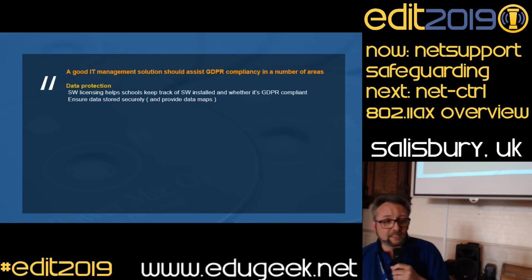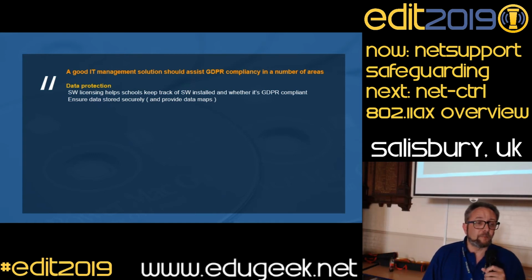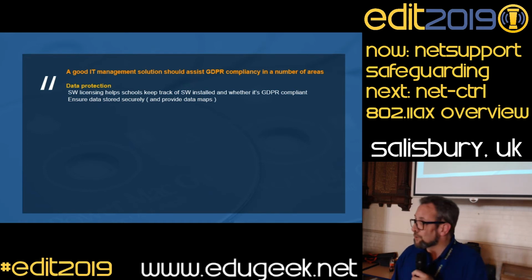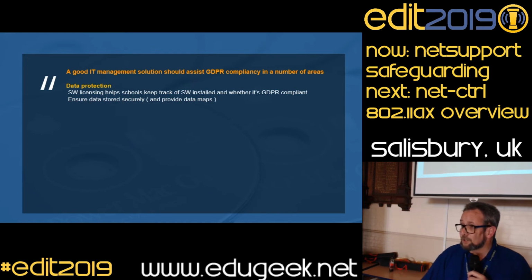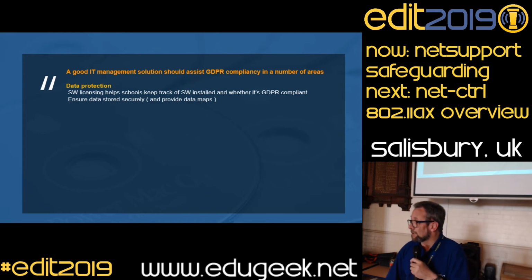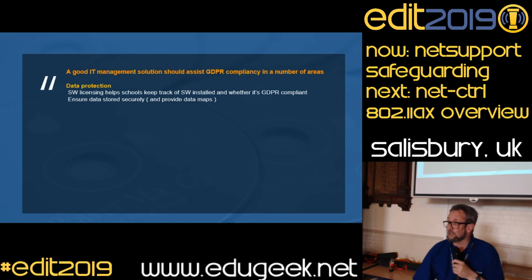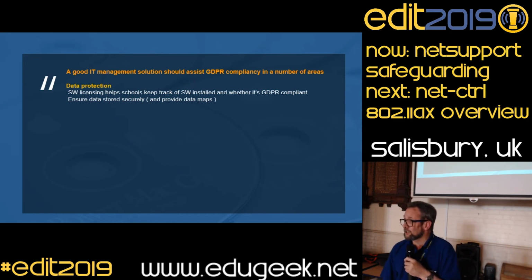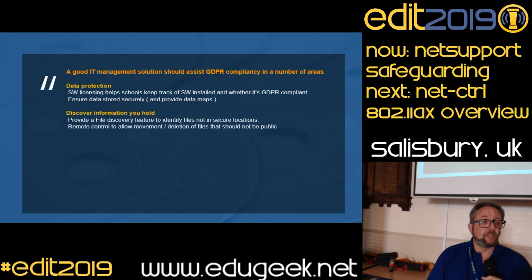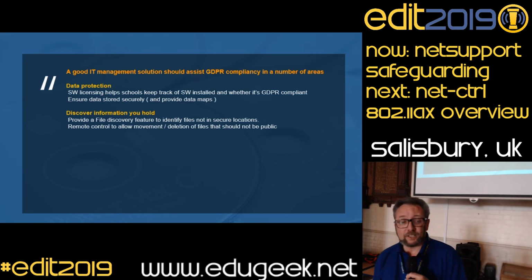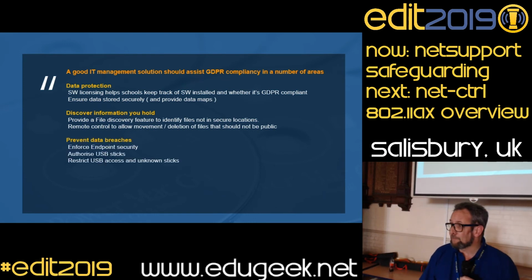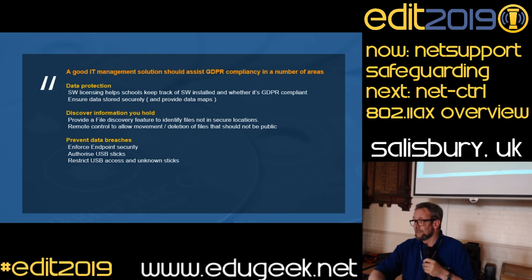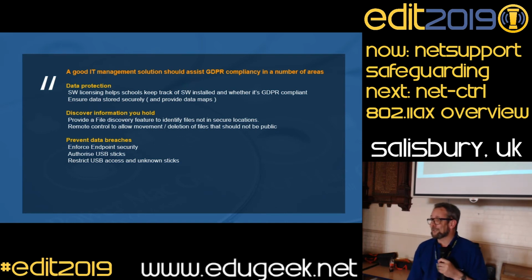when it comes to your desire to make sure you are meeting your GDPR obligations. So things like having our data protection, you know, software licensing, tools within your product that can go away and make sure that user files aren't being left on desktops, they're actually put onto the network drive. It's something we made sure when we built into NetSupport DNA was a file scan. Look for documents that are in certain locations. So as a manager, we can make sure they're moved and tracked back to the right places. Discovery information, so again, that file bit, making sure you can jump onto a machine, remotely file transfer files about. Enforcing endpoint security, it's a simple one. We've talked about the diversity of machines we might encounter in schools.